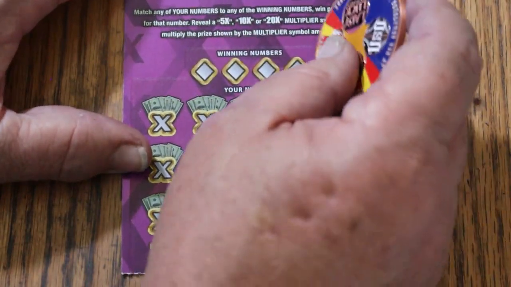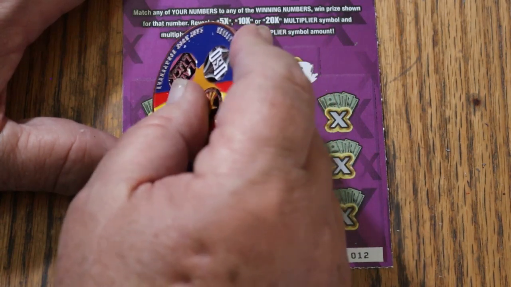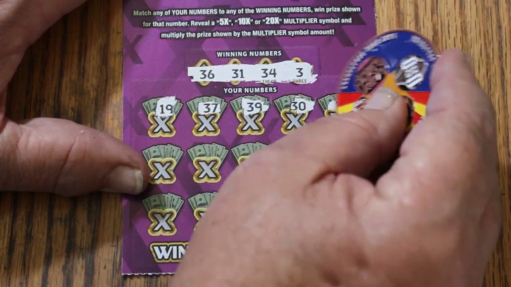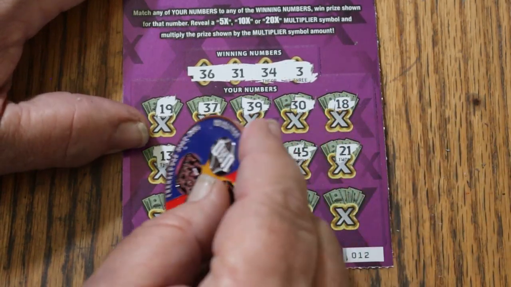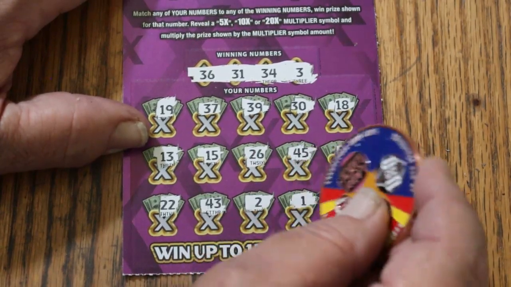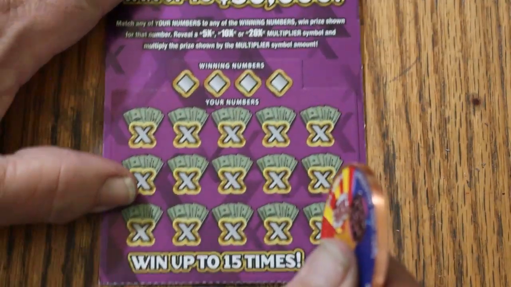Ticket number 12. 36, 31, 34, and 3. And the overall odds light is starting to glow. 19, 37, 39, 30, 18, 13, 15, my number, 26, 45, 21, 22, 43, number 2, number 1, 38 in the corner, nothing. Okay, overall odds light is now officially fully lit. Let's see what happens this time.